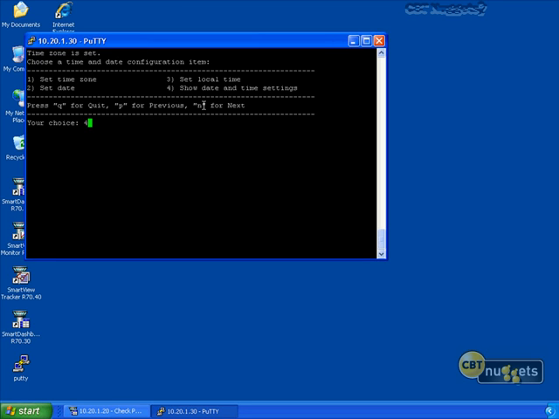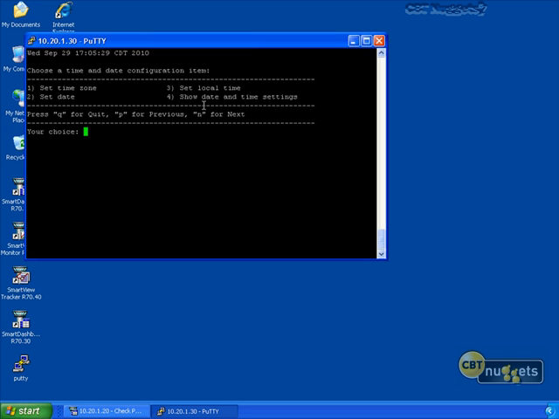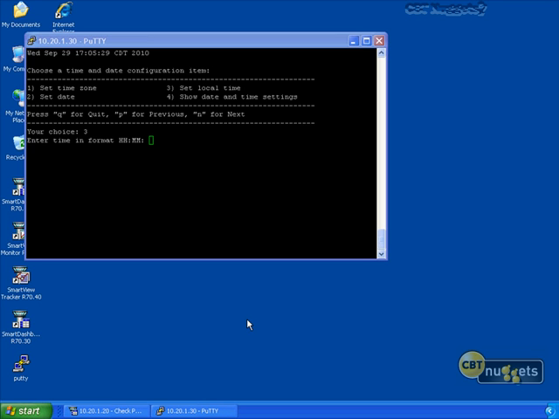Okay, let's do option number 4. Look at our date and time settings, and we need to go ahead and adjust this here. Let me go ahead and set the time up. So we're going to set our local time. So we'll do option number 3, and we're going to set our local time to be what it currently is. And in this case, it is currently 20:05, I believe. But let me go ahead and check that and make sure, guys, just to make sure we're all on the same page here.